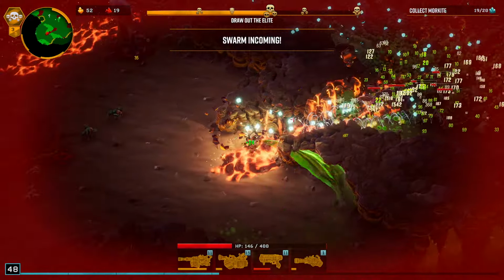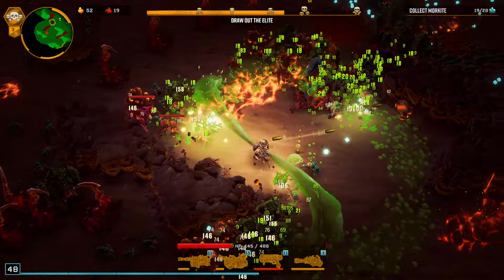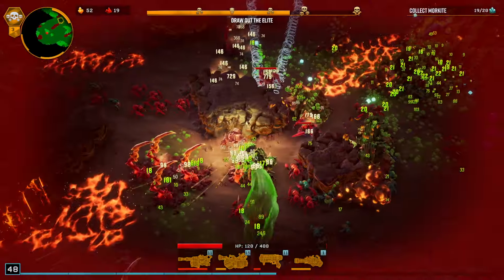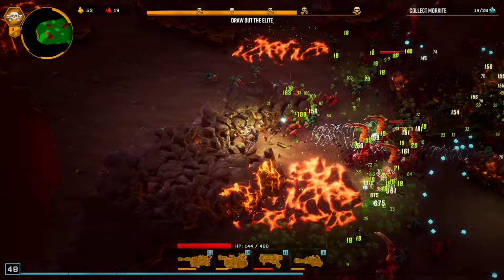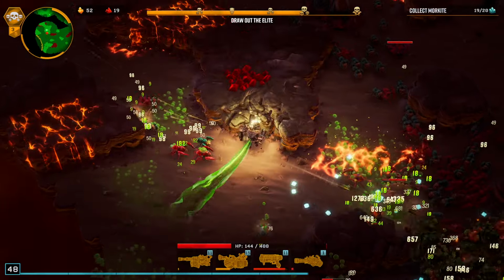We got a swarm incoming. It's funny because we're pretty much going to be a take damage build now. Take damage, get XP, take damage, do more DPS.